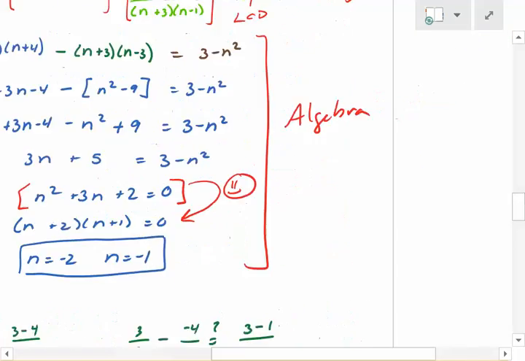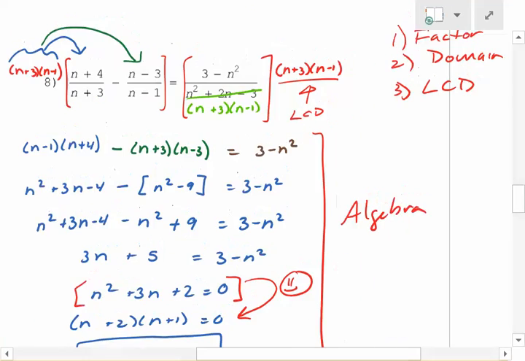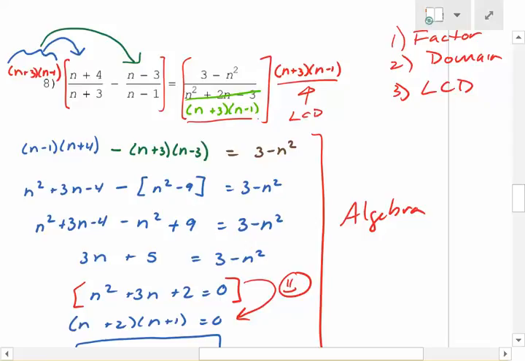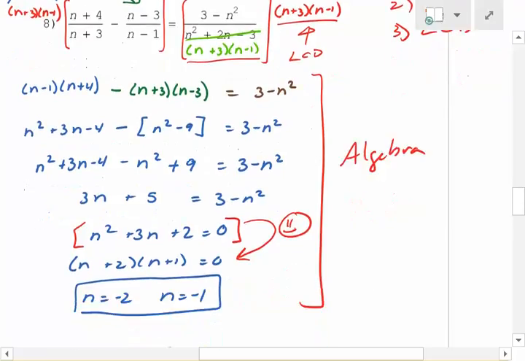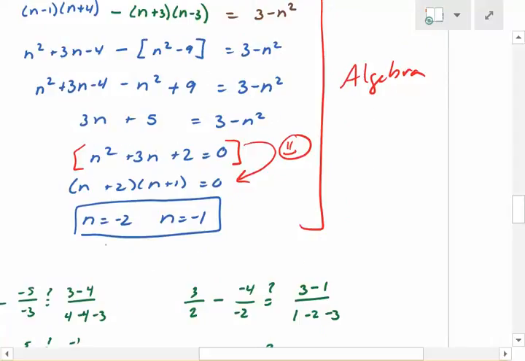Now theoretically, it's not done on this one, but theoretically, using the green right there, can someone tell me what the domain is? X such that x does not equal -3 or 1. Let's go down here and look at our answers. So do both of these work? Yes. Theoretically, if you've done our algebra, what you would do is take those numbers and plug them in just to make sure you didn't make a math mistake. But the idea is, are those numbers in the domain?